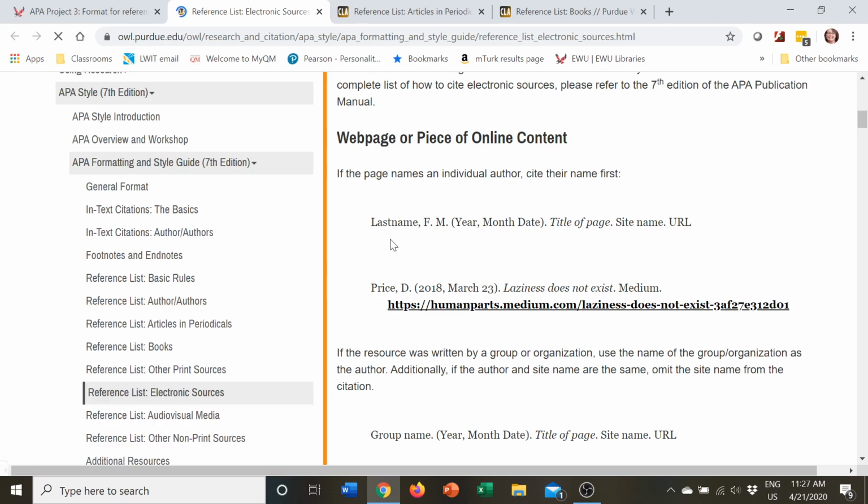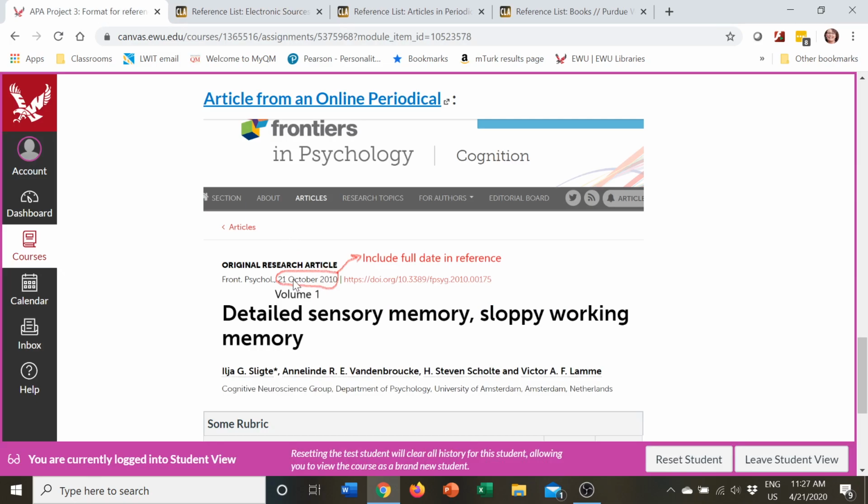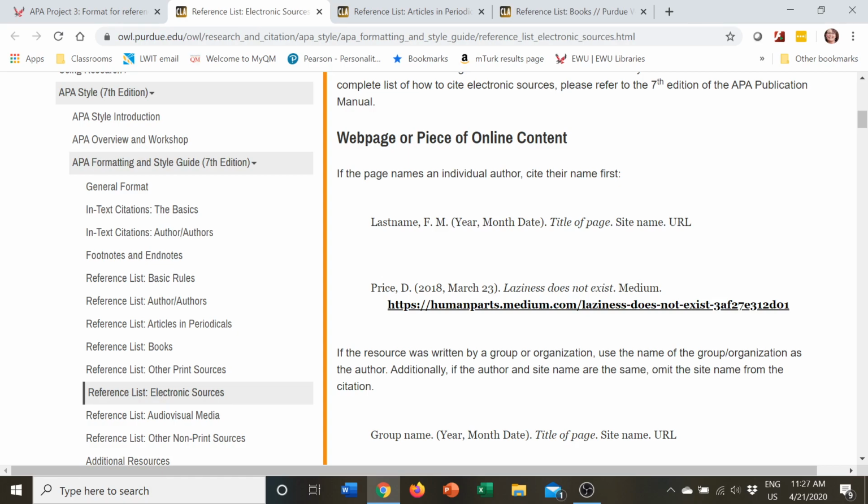So what we need here is our author list, and it's always going to be that standard format. No matter what your format is, as long as you have actual authors, it's always going to take the same format: surname, comma, given initial, middle initial. Now here's a change from the other two formats. Here you're going to give the year, comma, month, and date. And so I provided that for you and circled it for you here. So this is your correct information there.